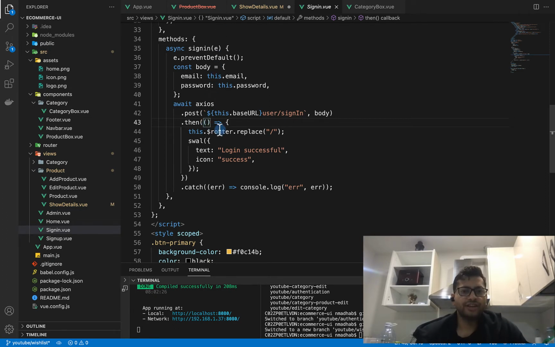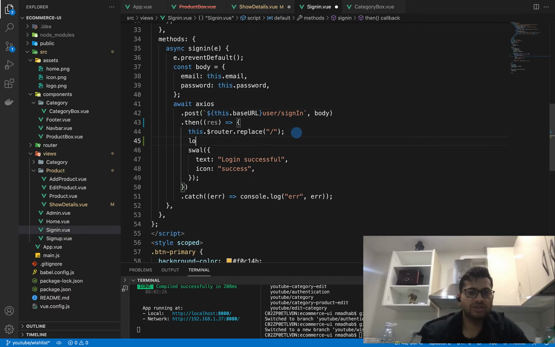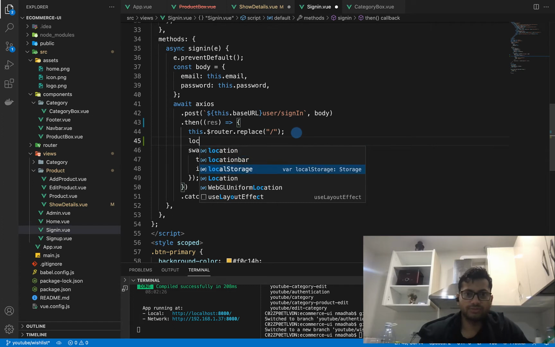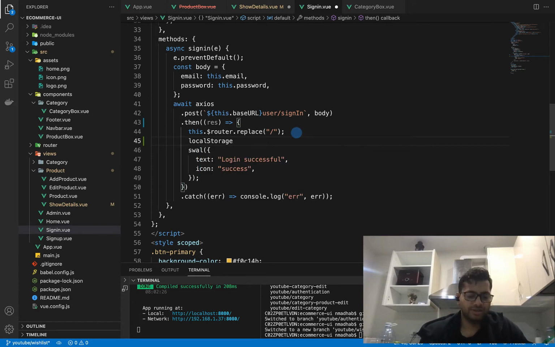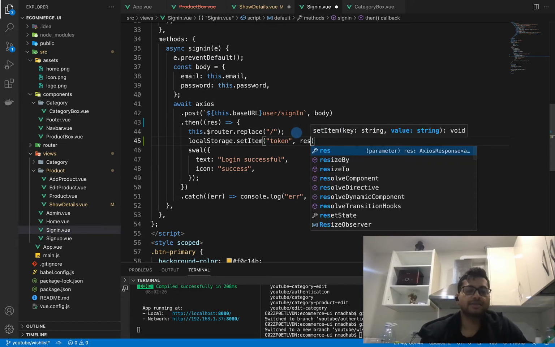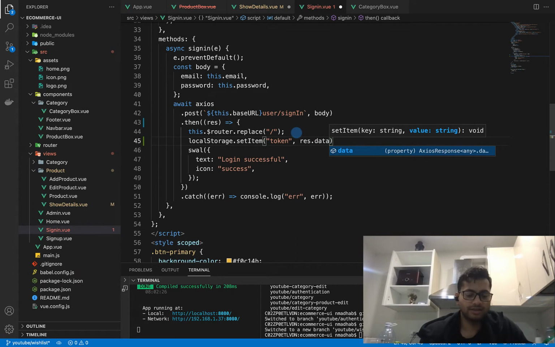When you sign in, we will get a response, and we have to save it in the local storage. localStorage.setItem, and token will be res.result.data.token.